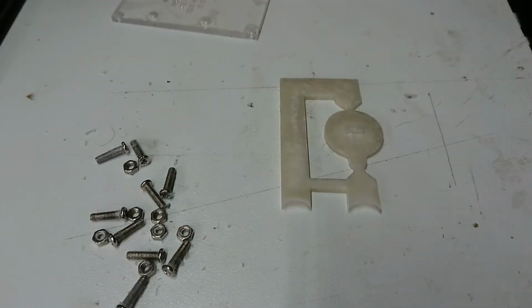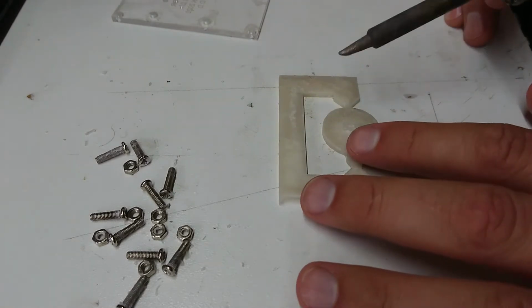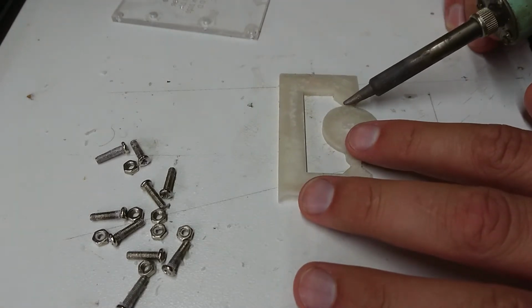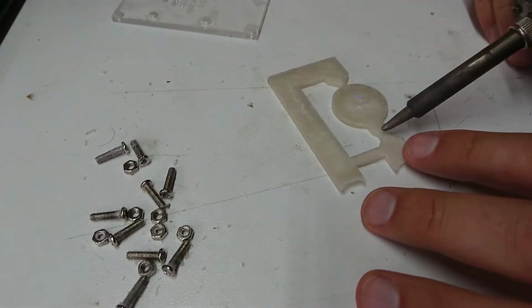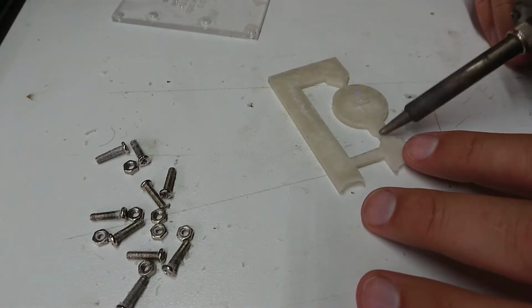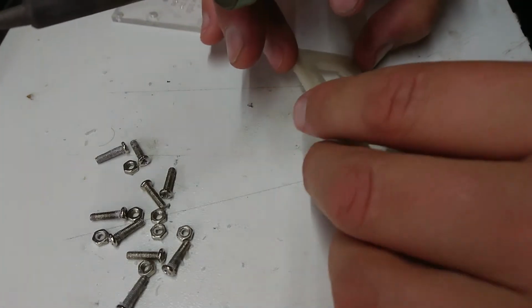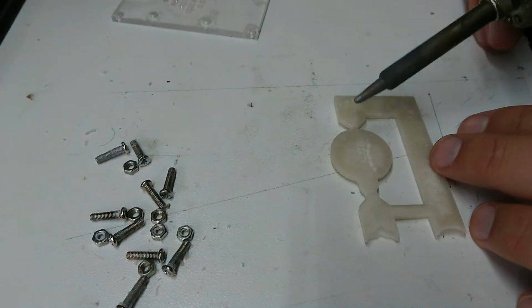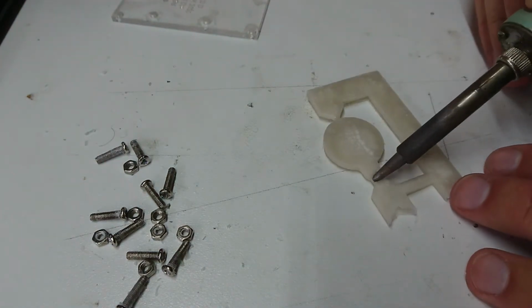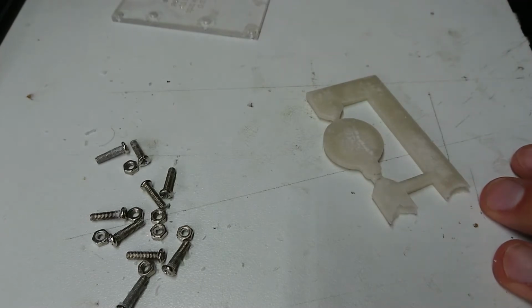Alright, so I fired up the exhaust fan. I've got my soldering iron. I'm going to use that just while it's still heating up. And I'm just going to reheat some of the wax here. Just ever so gently. I'll let it cool and then I'll flip over and try and re-weld from the back as well. Alright. Just really quickly. Alright, and then my soldering iron's smoking from the wax.